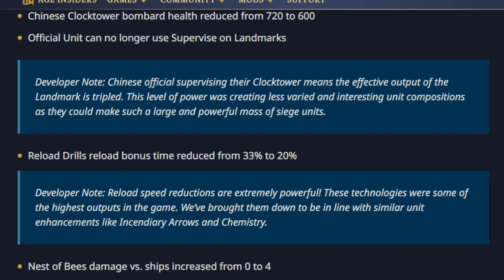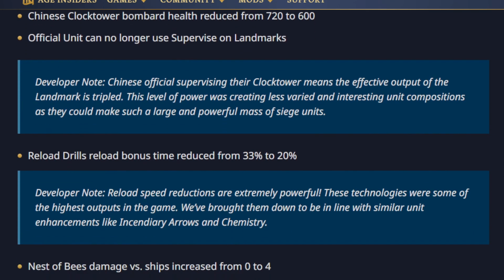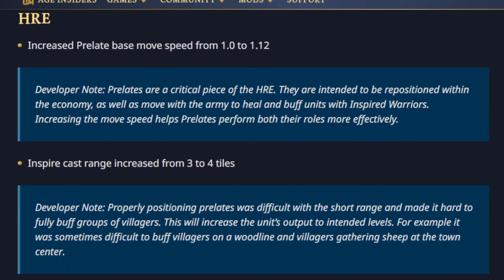Reload drills bonus time reduced from 33 to 20%. Reload speed reductions are extremely powerful. These technologies are some of the highest outputs in the game. We've brought them down to be in line with similar enhancements like incendiary arrows and chemistry. SB's damage versus ships increased from 0 to 4, fair enough. Fixed a bug where the Imperial officials' tax collection cooldown sometimes didn't trigger. Interesting changes for the Chinese there. I'm not sure about the reduction in the bombard health, but bombards are pretty powerful full stop, so we'll see.